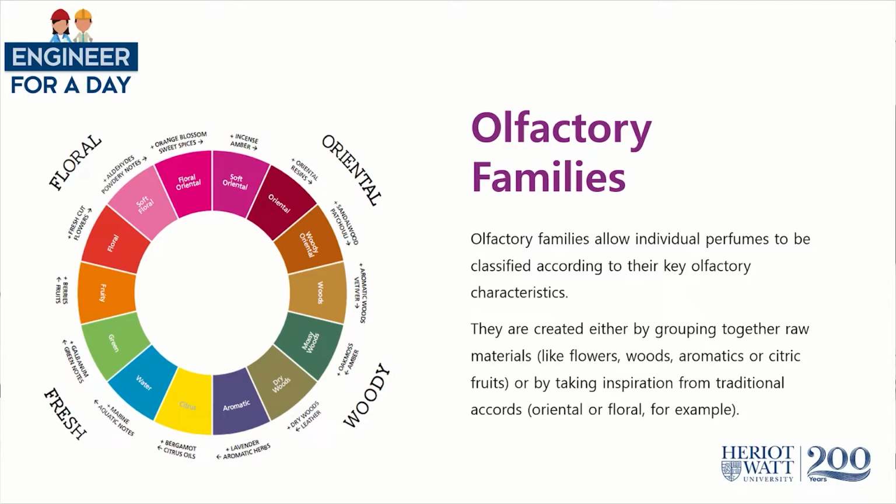Now, how can we achieve the desired smell, the desired perfume? Because if you go and check, there are hundreds of different types of perfumes with different smells. That's where we come to the olfactory families, where you do combinations. And there is what we call the perfume radar. You will find it in your notes. If you achieve the right combination between these different notes, you can end up with a floral, oriental, woody, fresh, and so on.